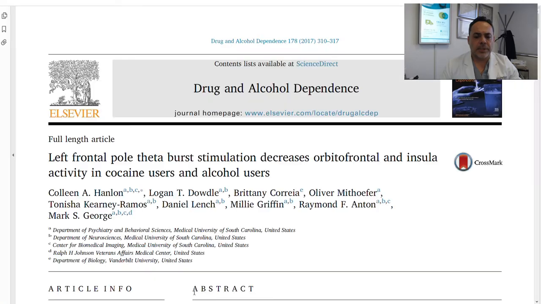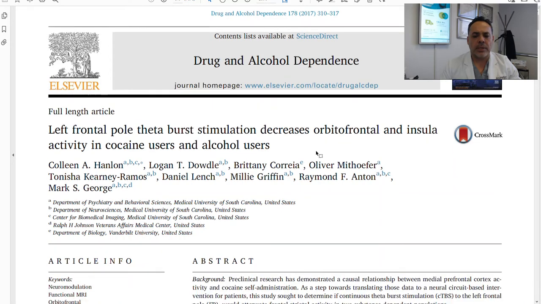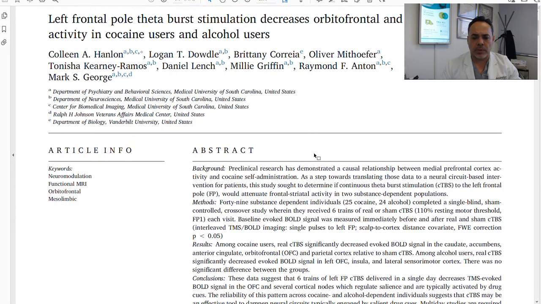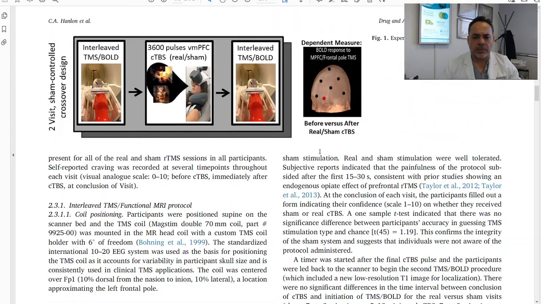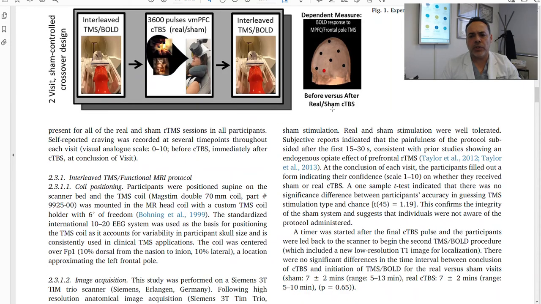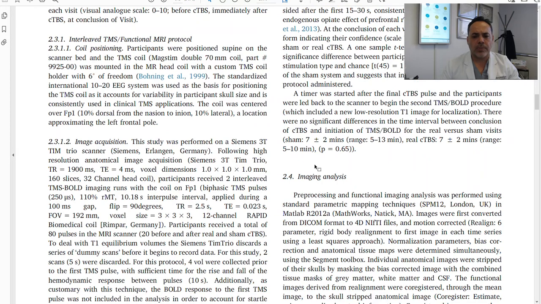So here's another article where it was discovered that by stimulating the left frontal pole you can actually reduce the abnormal reward stimulus. And I don't want to bore you with the details, but there was a group of investigators led by Dr. Hanlon that discovered that you can change the abnormal activation of the reward circuit by stimulating this region of the brain in the left frontal pole. And the results were absolutely amazing.